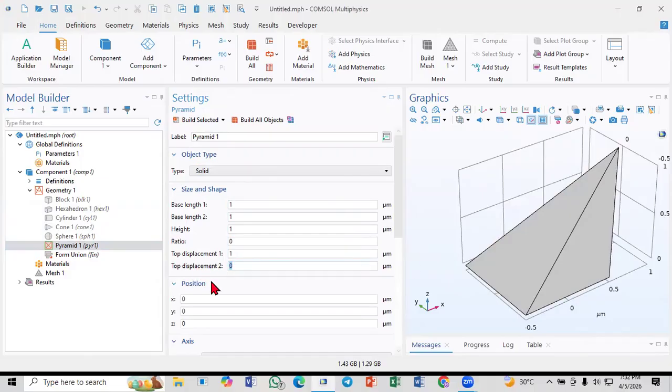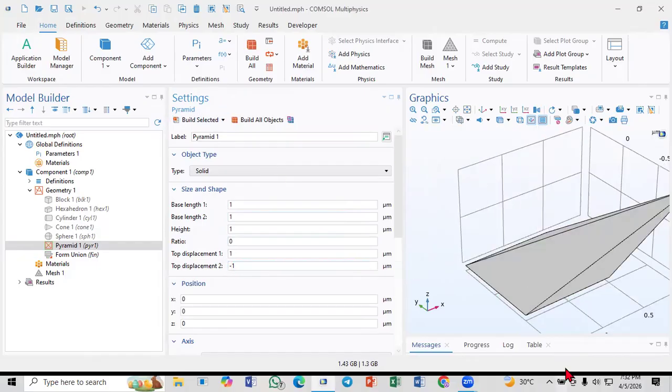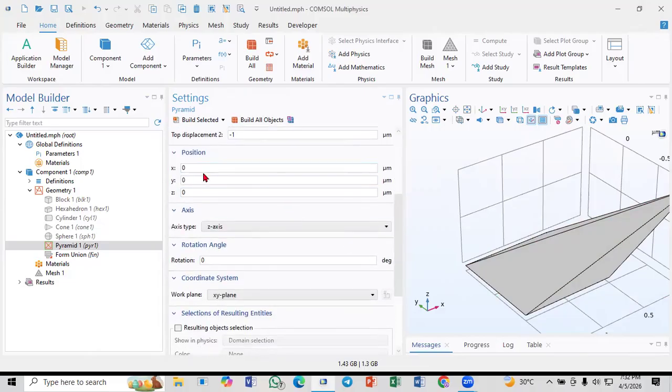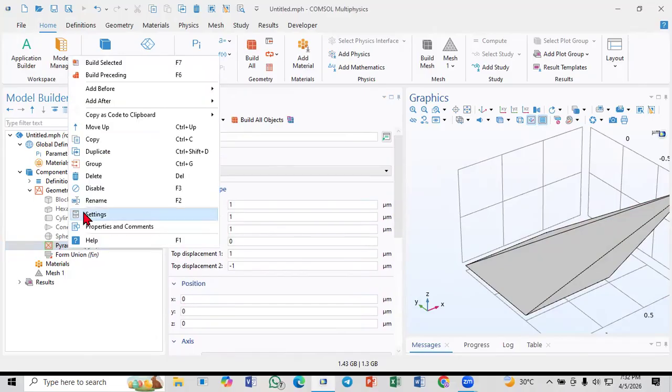For example, top displacement 2. This will displace in this direction, and this displacement is in this direction. If you write -1, then it will go in this direction. That's how it works, and you also can change the position of the pyramid from these three options.